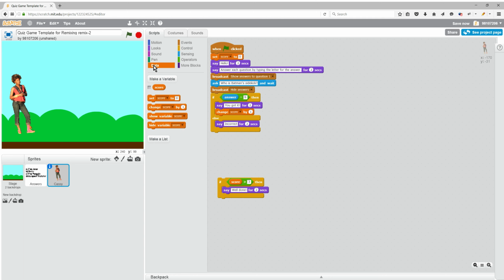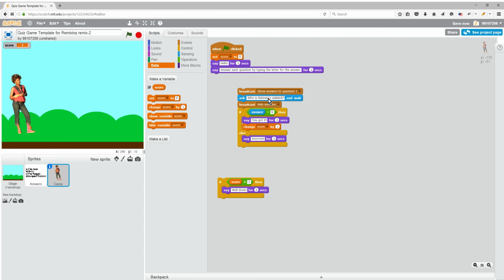And if we wanted to, we could show the score on the screen all the time by clicking the checkbox there. Score is now 1. Okay, so this is all good. So we got a really good first question. Now we just need to repeat this. So I'm going to hold the Shift button and click on this at the top and say duplicate. Look at that. It's like magic.